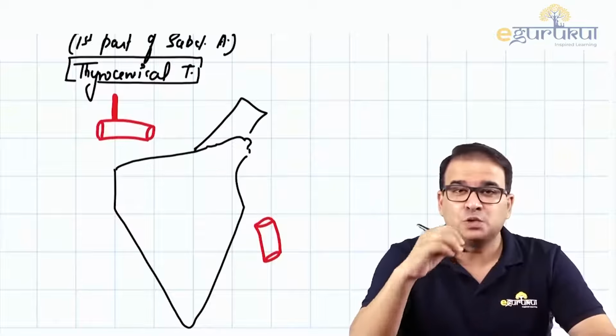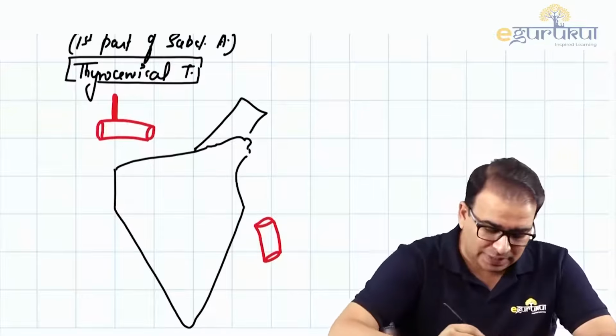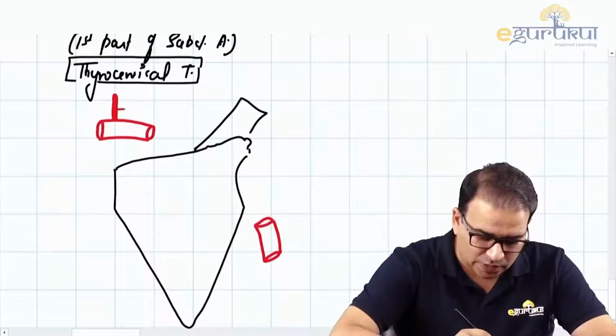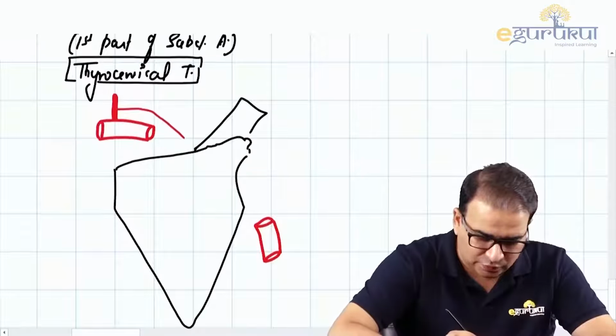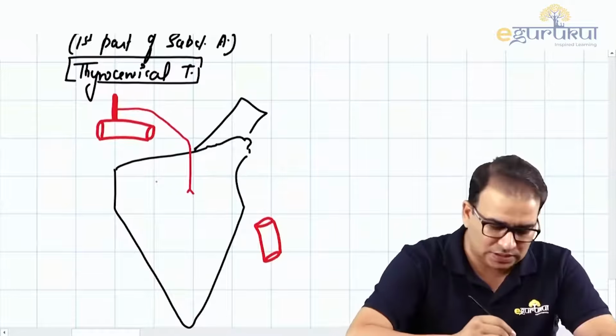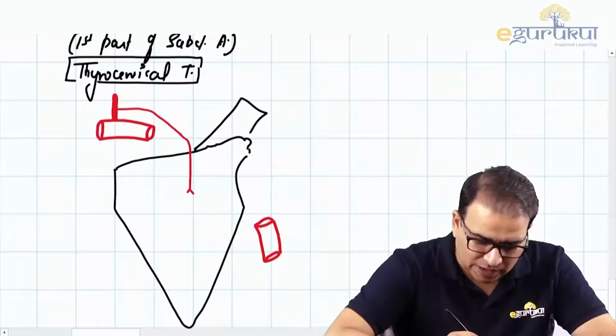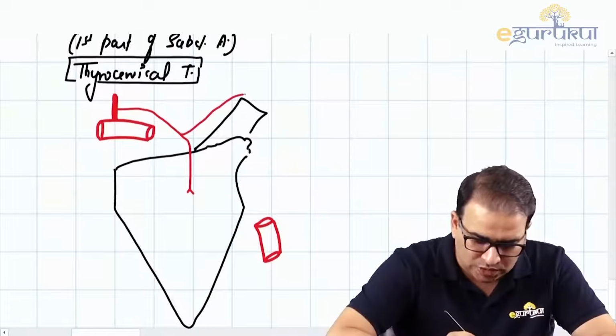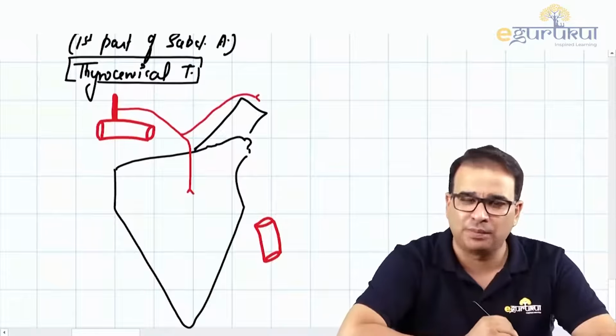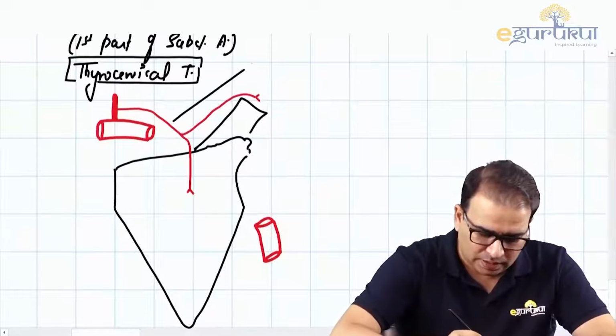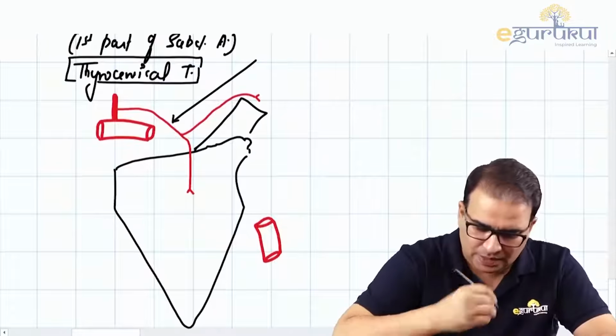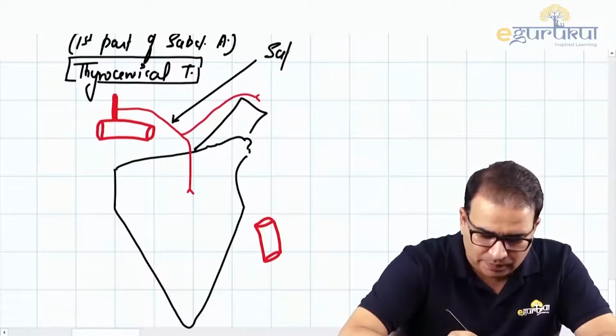One is called the suprascapular artery. Of course, as the name says, the suprascapular artery is the one which will come like this through the suprascapular notch and will participate in the scapular anastomosis. And this suprascapular artery also gives off a branch toward the acromion process as well. We call it the acromial branch. Let me mark that for you. This here is the suprascapular.